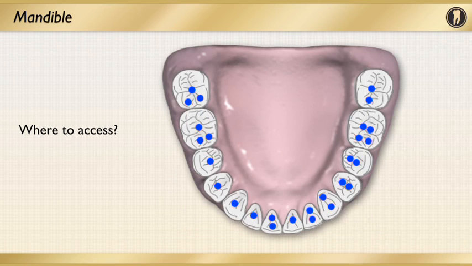And here's another representation for the mandibular incisors. You can see where the lingual access would start, and then the 2 blue dots represent that there could be a second lingual canal, so make sure that you have a small access prep, but large enough to be able to visualize and see if there is extra anatomy in that tooth.